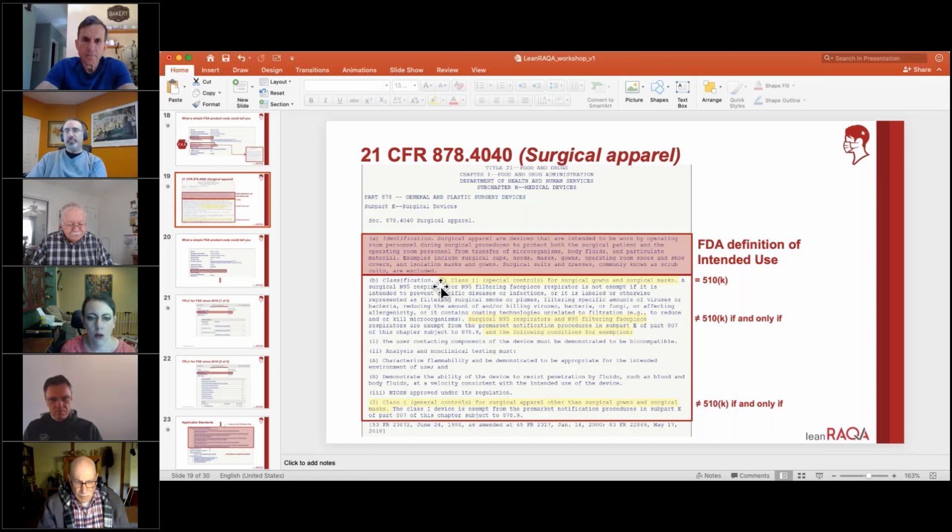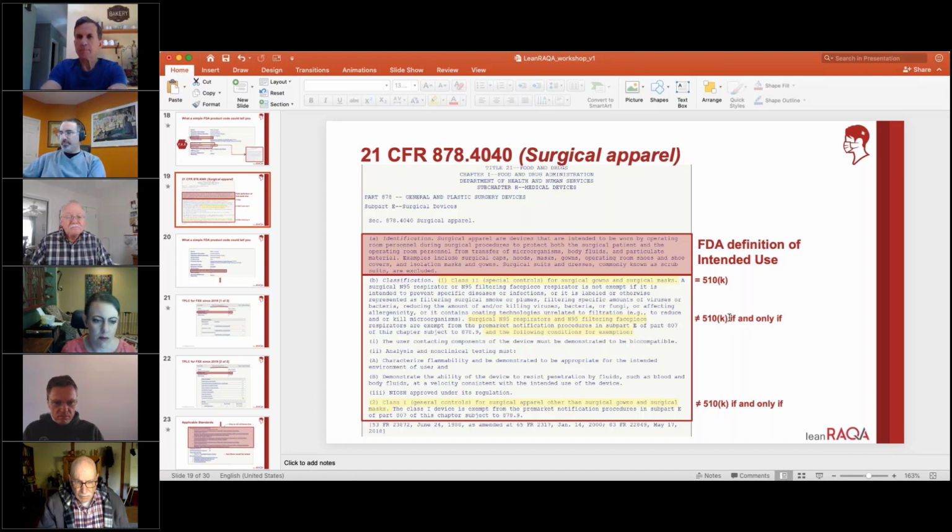fits. So you can see here now, if you are an actual surgical gown or mask, that equals a 510K, unless you are a surgical N95 respirator, and then you don't have to do a 510K, even though it's a class 2 device, if and only if.